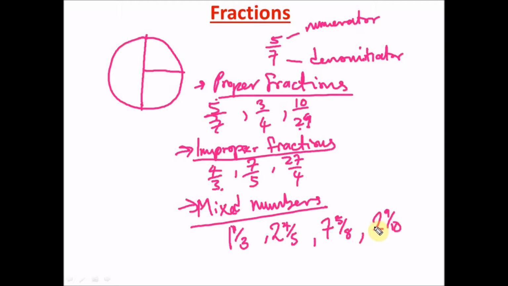In our next video I'm going to be teaching you how you can convert a mixed number to an improper fraction, and vice versa, how you can convert an improper fraction to a mixed number. This is quite key, because your final answer will not be left as an improper fraction; it will always be converted to a mixed number. So you must know how to convert in both directions. Because let's say you want to add 1 1/3 plus 4/3. How do you do that? You first have to convert the mixed number to an improper fraction. In our next two videos, I'm going to be teaching you that.